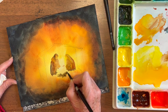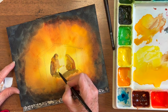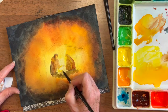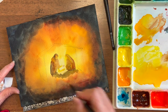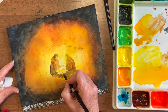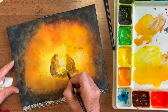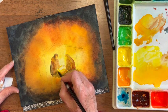So I'm doing these little straw things, but I don't want to spend a lot of time on that. We're going to get this top layer of really well lit straw, and then put in the next layer of straw behind it that's not as well lit. I should have waited for that to dry probably, so I'm going to just wait now and let it dry a bit.